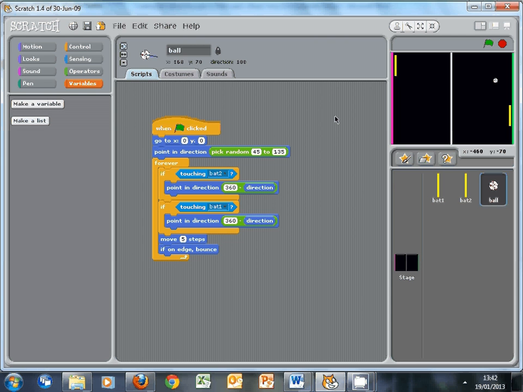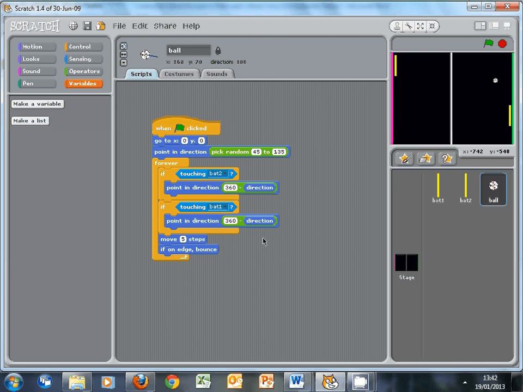Okay, so to start off, I'm just going to tweak a little bit of our script here, and I want to add in a little bit of randomness, which is going to mean that when the ball bounces off the bat, it will bounce off in a totally random direction. As I say, it will add a little bit of complexity to the game.